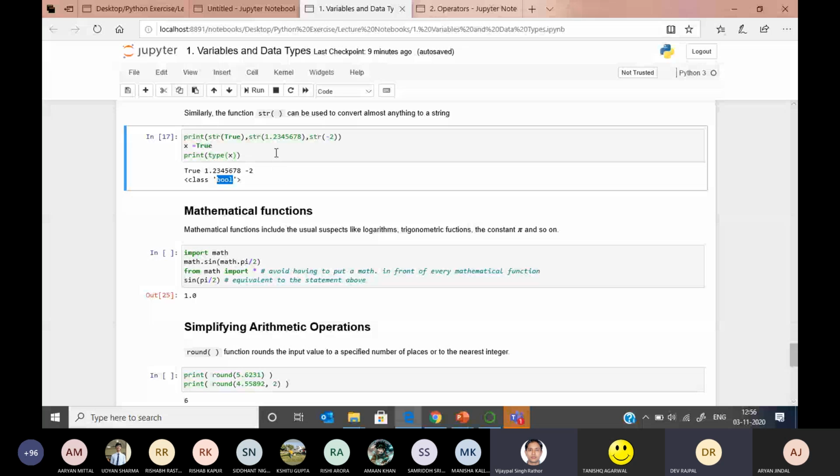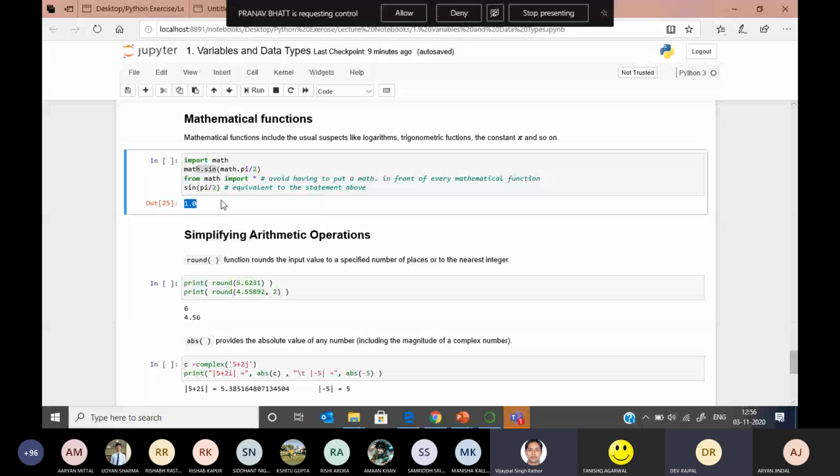You can specify. So every number can be converted into a string. Look, this says 1.23 is being represented as a string, okay? So you can use mathematical functions, like computing sine, computing the sine value, math.sin. You can directly use the class. If you compute the value of pi by 2, you will get 1.0. What is the value for sine 90? Pi by 2 gives 1, so it will be represented. So you can directly use mathematical functions by import math, and math.sin of math.pi by 2.